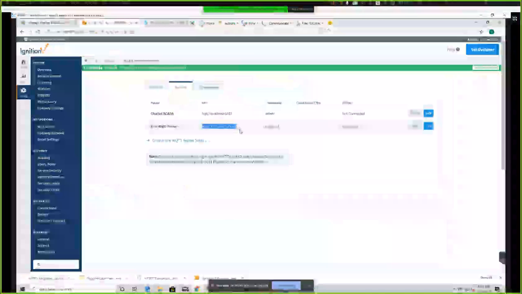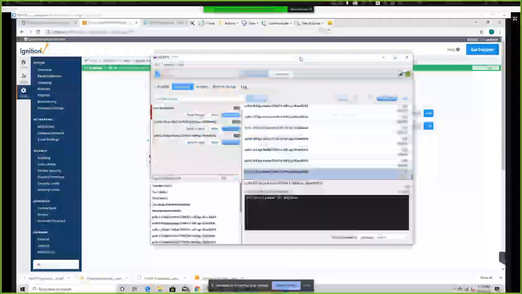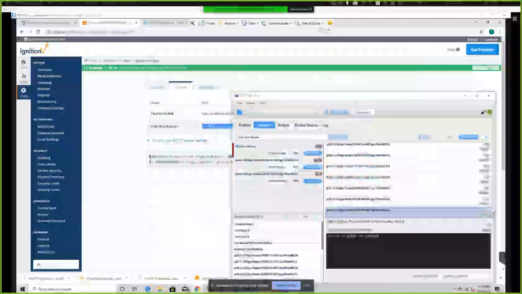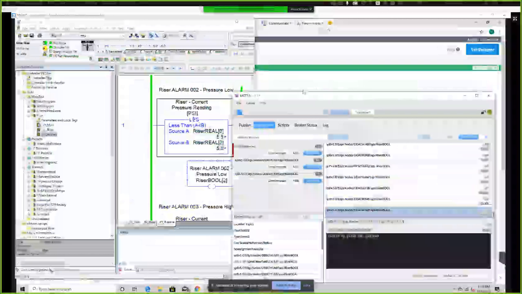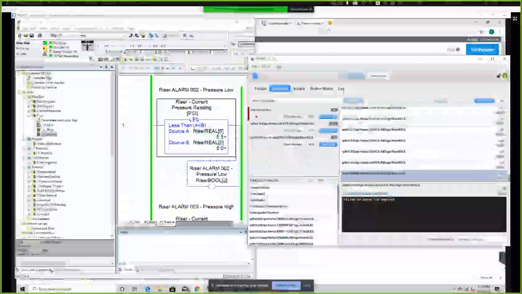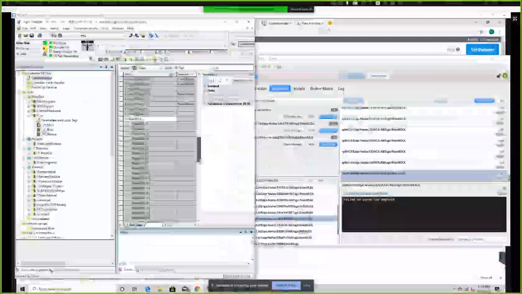Right. So it is connected, it is talking, and then I have this, let me see here. So I'm reading the data, and I'm going to show some data on that one screen. Let me just squeeze this onto one display. So I'm subscribed to the topic, which is going to be that data riser real as well as the booleans. And if I go into my controller scope of tags, I can scroll down to the riser. And I've already labeled each one of those tags.